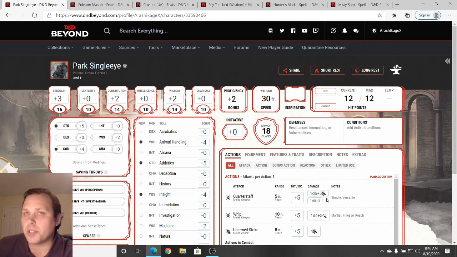Now, the Quarterstaff is a versatile weapon, meaning you could swing it with both hands if you wanted to, but your damage actually will go down because you don't get the dueling benefits. You always want to be sword and board or stick and board with this build. So that's the idea, is that we don't sacrifice any of our defense to pick up extra offense.